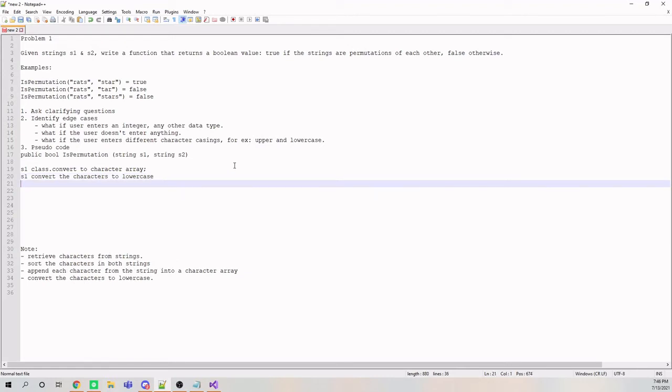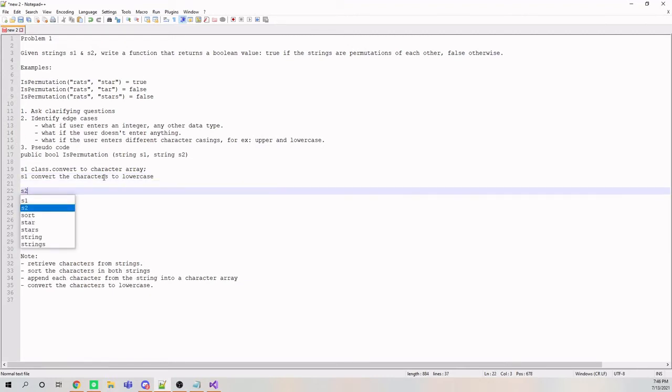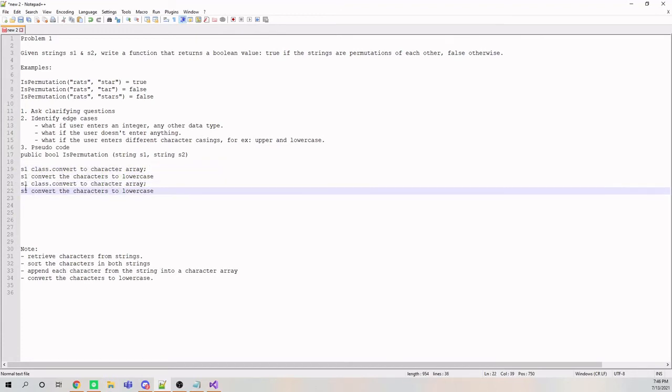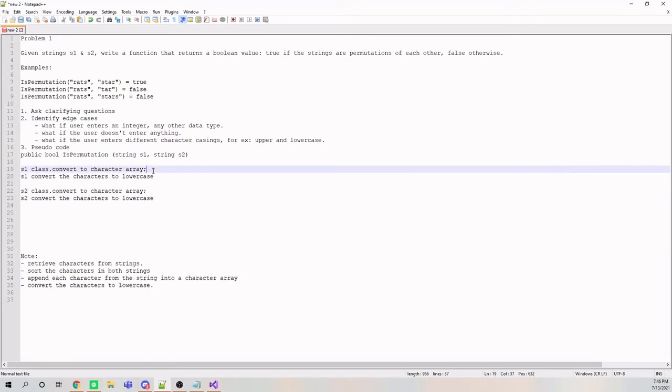Okay, let's see here. So same thing for S1 and S2. I'm just going to copy these two. So we have one for string 1 and one for string 2. We're going to have it in an array, right?